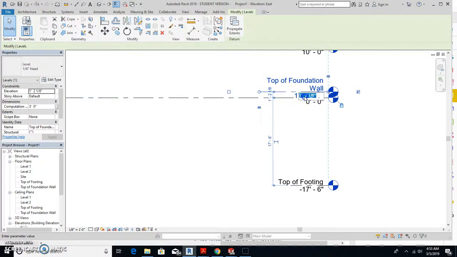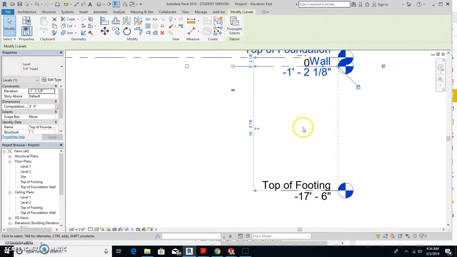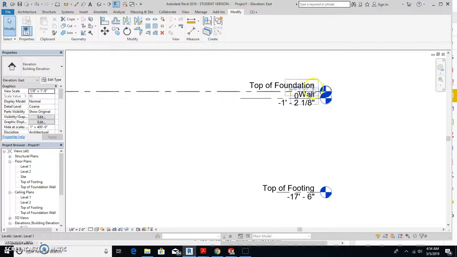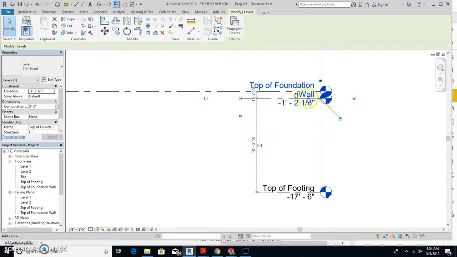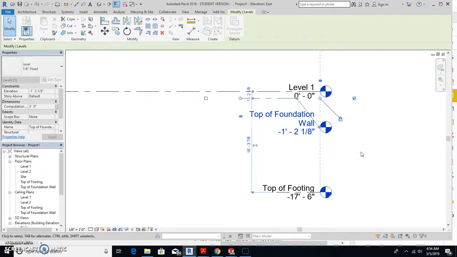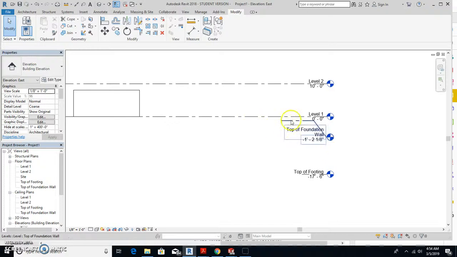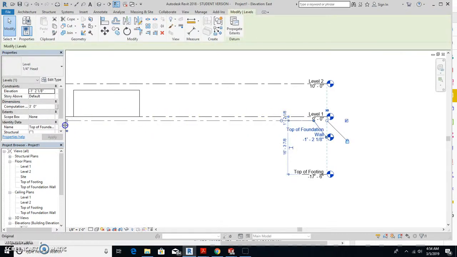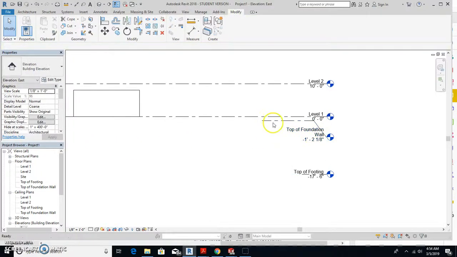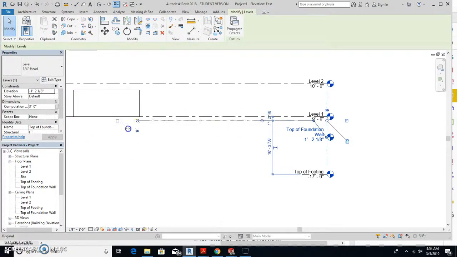Oops, it's supposed to be a minus. Alright, and if this is laying on top, you can scroll that out, and I'll bring this guy out a little bit down there so you can see it. Bring the elevation mark across.